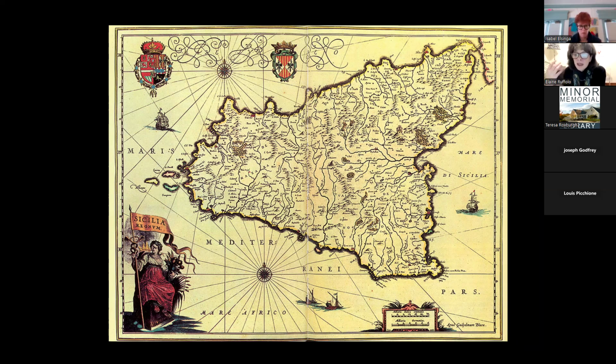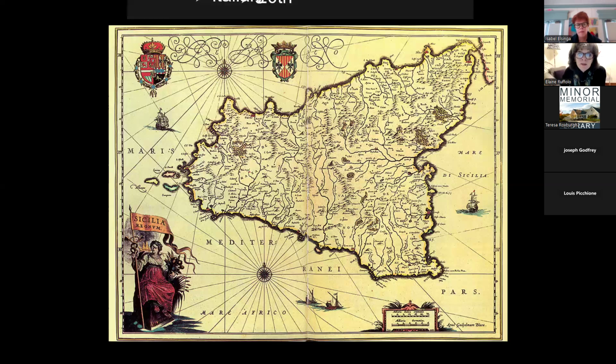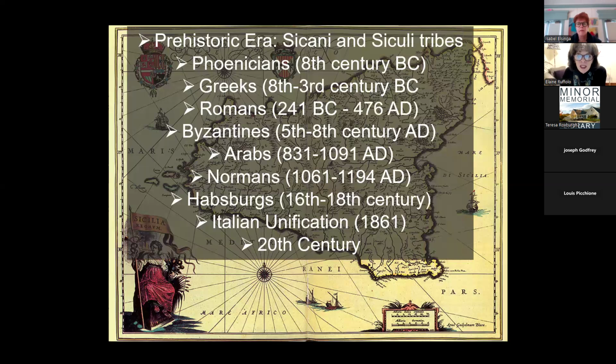And Lampedusa was lamenting Sicily, the history of conquest and the settlements by different peoples, beginning with the Phoenicians, the Greeks, the Romans, the Byzantines. Have a look. Here we are. The Phoenicians, the Greeks, the Romans, the Byzantines, the Arabs, Normans, Habsburgs. I mean, my goodness, what civilization did not march through Sicily and leave their mark?